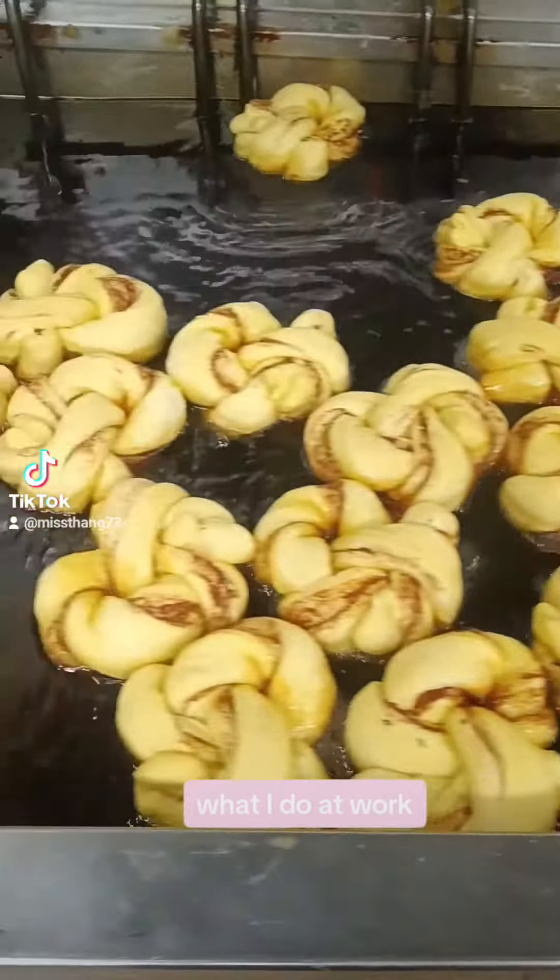I just wanted to give you guys a quick idea of what I do. It's probably a few hundred donuts or so. Here's the case they go in. This is the cake donuts — we do cake donuts and then we do yeast donuts. It takes about eight hours or so to do all these. I decorate them, fill them, sprinkle them, do all that.